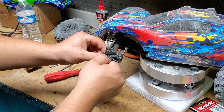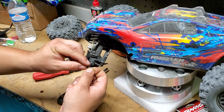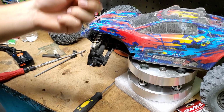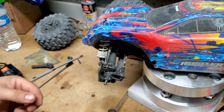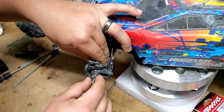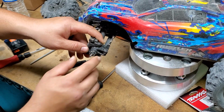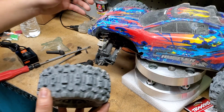So this will pop out a little bit, so make sure you have it pulled out so you can see that hole. Put your little washer back in there. Don't forget your little pin. I like to turn it sideways a little bit so you can kind of put it in there, line it up. And as you line it up, make sure you have it as center as possible. Okay. It's a little harder to press in, but once you put the actual wheel on, it pushes it in nicely, as long as it's lined up in the backside.